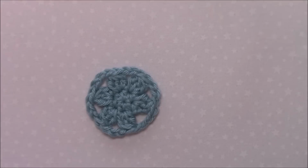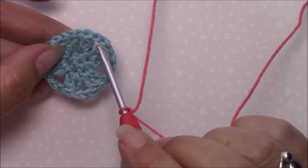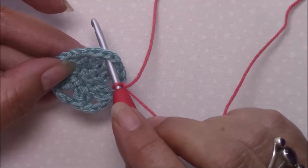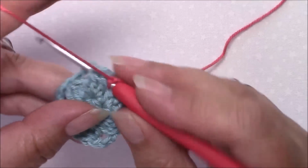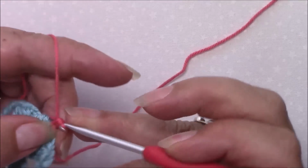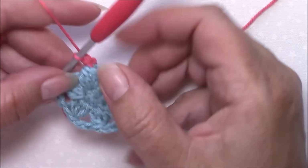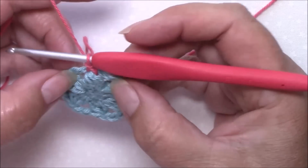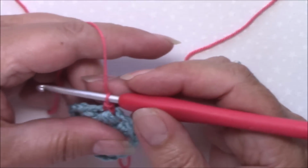We are going to join with a front post single crochet around any cluster. Okay, so from front to back and then from back to front, and then it's a single, so just a yarn over, bring up your loop, yarn over and through 2. Okay, so that is a front post single crochet. And then we start our repeat.